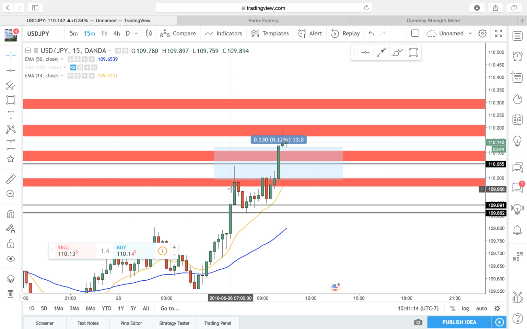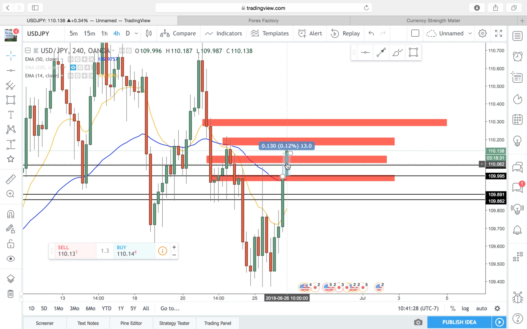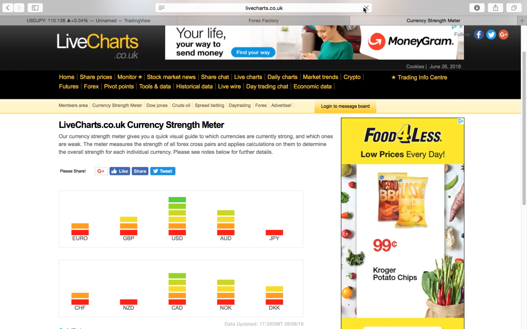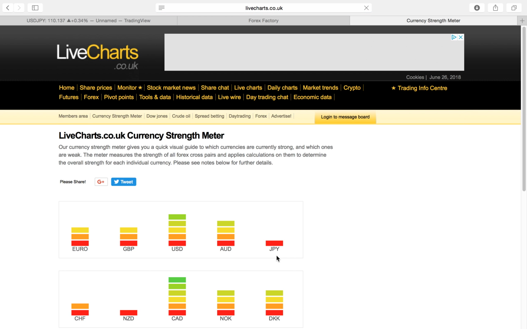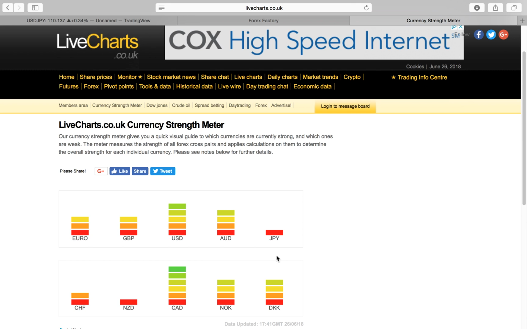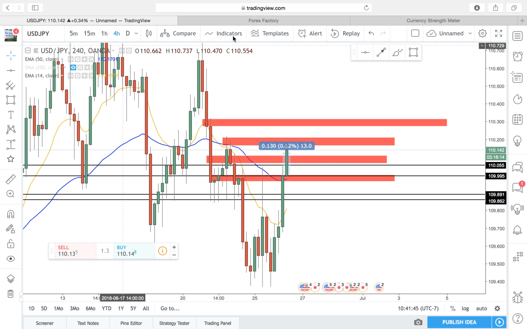So the reason for my entries were we closed so strong right on the resistance here with the wick to go fill, but it's telling me that the momentum is bullish, right? Because the 4-hour is telling us that we're going bull, right? The 4-hour close, and we're in between zones. We want to go to the next zone. The currency meter was favoring the US dollar. The US dollar was very strong and the Japanese yen was weak, which typically tells you that going into a trade on momentum, we're going to keep pushing into the direction of that trend. And then, of course, we had the news.